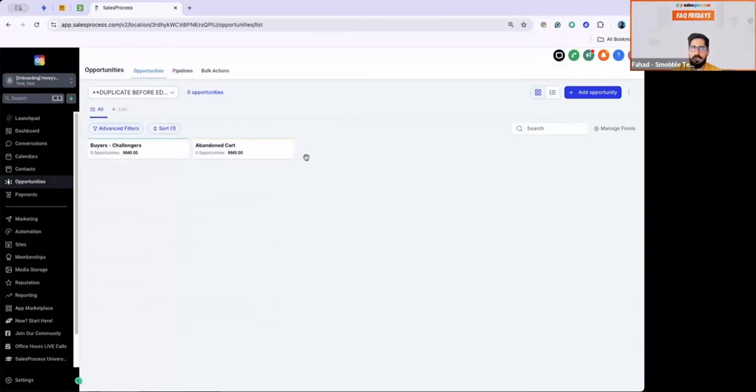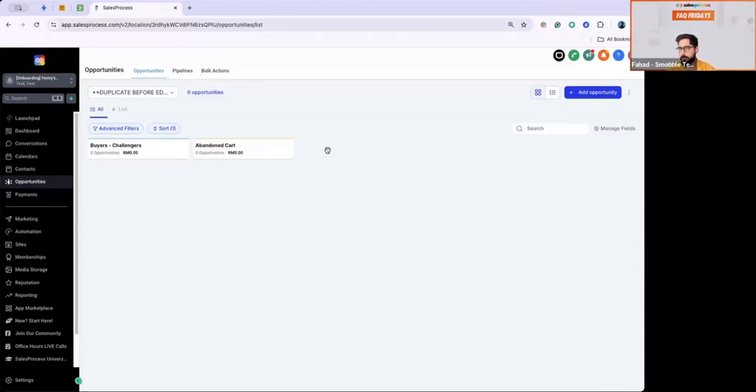A pipeline is actually the sales journey of a lead, or of a contact, or of a user. We can describe it by an example. Say you had a lead come in through Facebook marketing. That's the first stage of their journey. The second stage would be that you book an appointment with them. The third stage would be that they either showed up for the appointment or they did not show up.